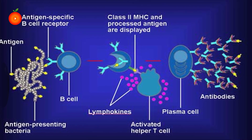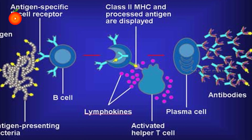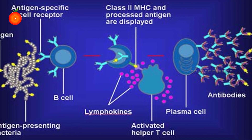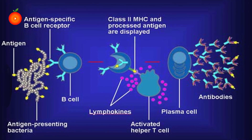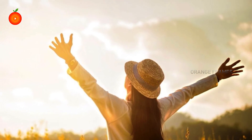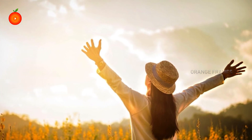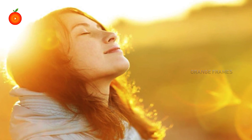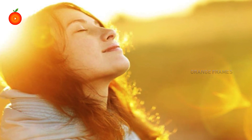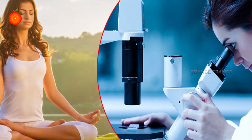Using beta cells created from embryonic stem cells, the researchers identified a compound named iBRD9 that worked with vitamin D to help the recovery of the beta cells. In tests on a mouse model of diabetes, the vitamin D therapy brought glucose back to normal levels in the animal subjects. The combination of the compound with vitamin D triggered the anti-inflammatory function of the beta cells, helping them survive.